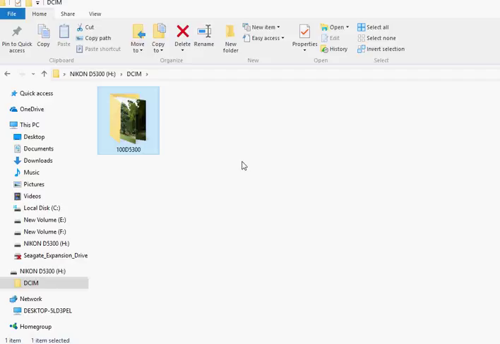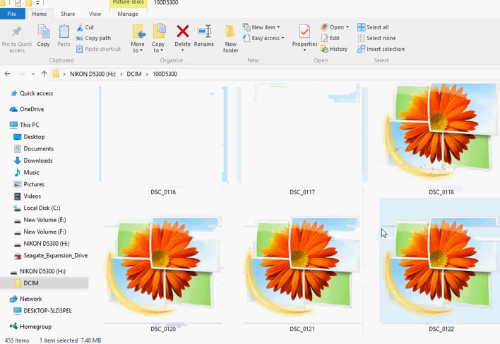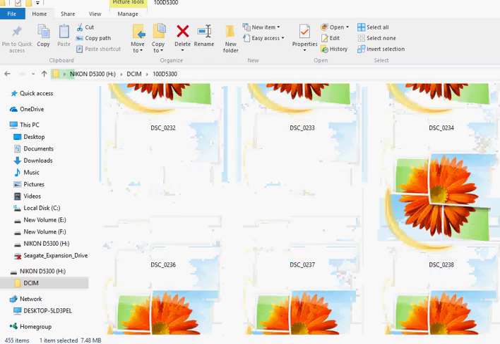Likewise it will create another folder with the name of the camera you are using. Whatever pictures you take on that camera will be stored in a separate folder rather than on the same one. You understand? The files will maintain a number order, so every time you format your memory card, it's going to change.